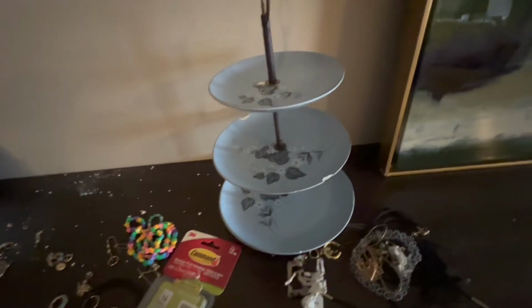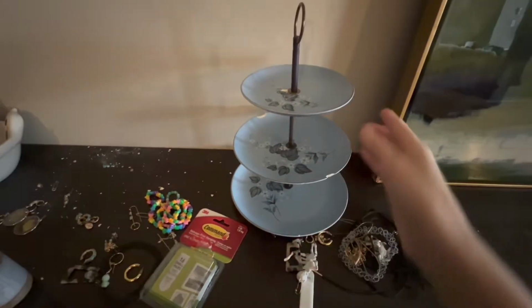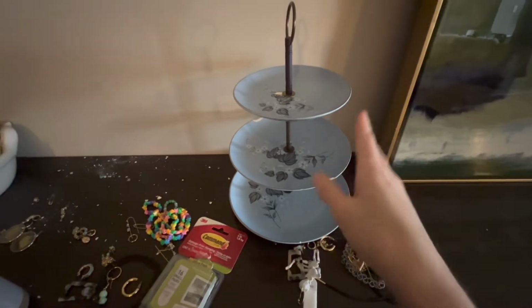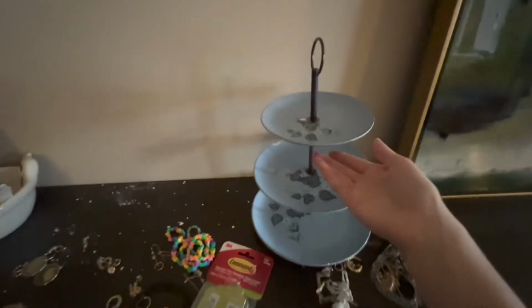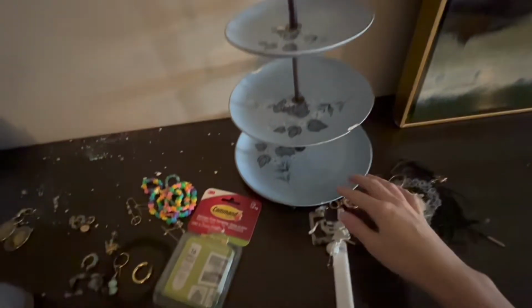Nolan kindly glued it back together yesterday, but this is really sad to me because it was my great grandma's. I got this from my mom and I was like, oh yes, I shall take care of it. I got it through the move. And then the mirror fell on it and I was way more sad about this. Right, Hank? You have to be involved. Even though that mirror was like $150 from IKEA, I was way more sad about this because it was my great grandma's. But Nolan glued it back together and it looks pretty good.